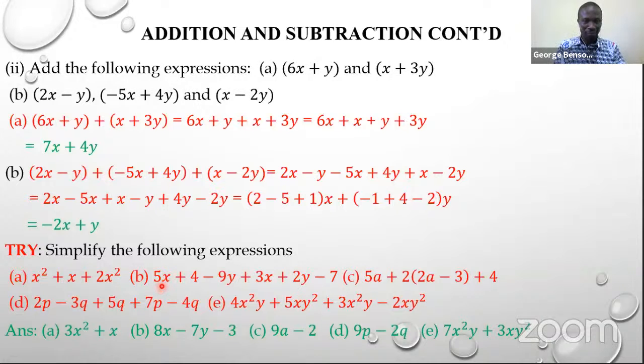We can just observe by inspection and do. You know, we have 5x. We have 5x plus 3x. That will give us 8x, right? Then we go to our next, minus 9y, minus minus y. Minus 9, right? Then 2 plus 2. That will give us what? Minus 7y. Good. Then this is what? 4, minus 7, right?